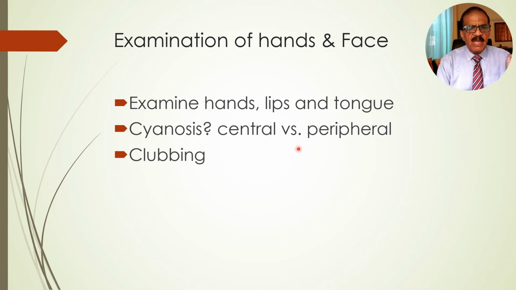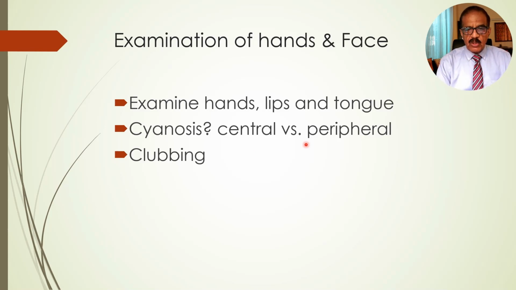So I think this is clear, and final judgment may be done if you have a case of cyanosis and you are unable to differentiate between central and peripheral cyanosis, you may want to do arterial blood gases. In central cyanosis, oxygen level would be low because there is poor oxygenation. Either there is mixing of right-sided blood with the left-sided blood due to a shunt, or there is a lung problem, there is not proper oxygenation. In either case, oxygen level will be low.